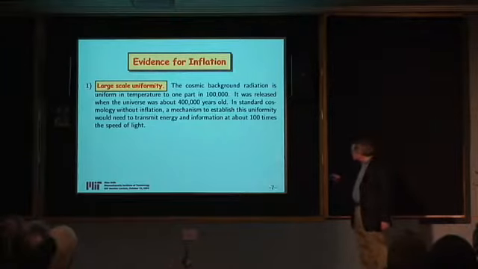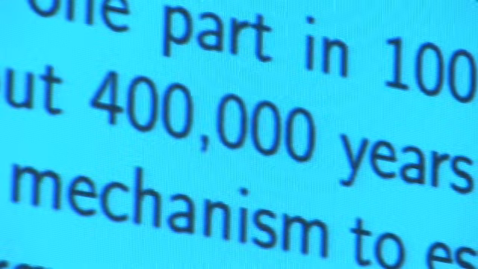Now, to understand what this means about the universe, I need to say a few words about what we think is the history of this radiation. And in particular, we believe the radiation was released at about 400,000 years into the history of the universe. And by released, what I mean is that prior to this time, the universe was so hot that it would have been a plasma. And plasmas are incredibly opaque to radiation. Roughly speaking, the photons constantly scatter off of the free electrons, which have a very high cross-section for scattering photons. So during the first 400,000 years of the history of the universe, the radiation was frozen with the matter.